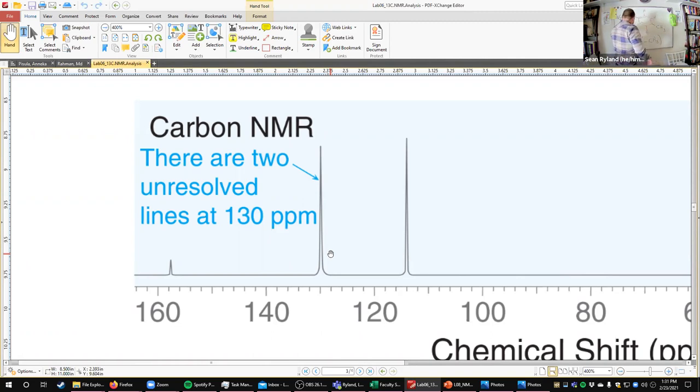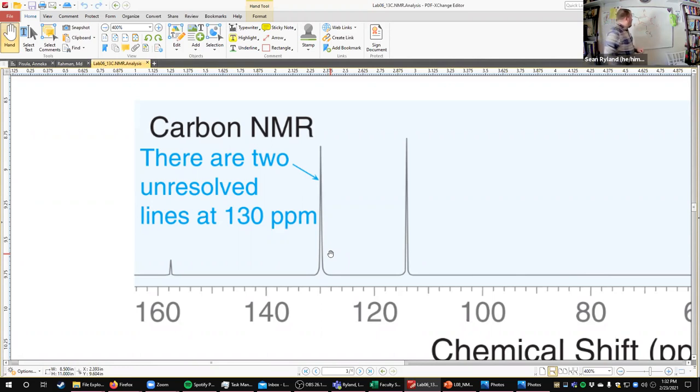If we change our substitution, let's see if the other two ways of substituting this would give us something that also matches. How many unique carbons do we have here just in the aromatic region? You've still got directly attached to the ether, directly attached to the methyl. You've got in between the two. You've got adjacent to the ether, which is not the same as adjacent over here, right? Or here. So if this was our substitution, we should see six peaks in the carbon NMR.